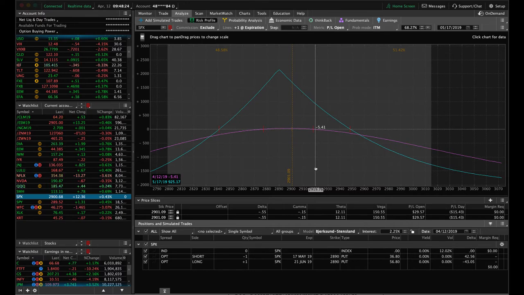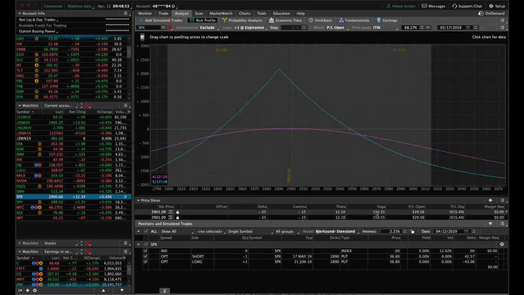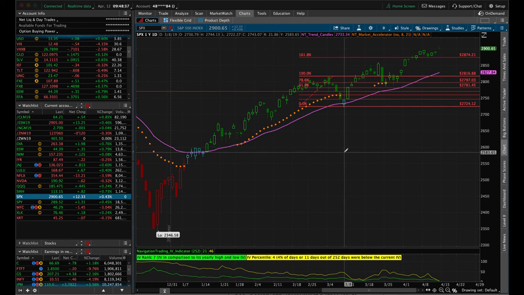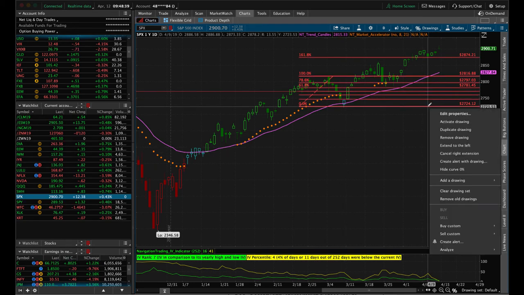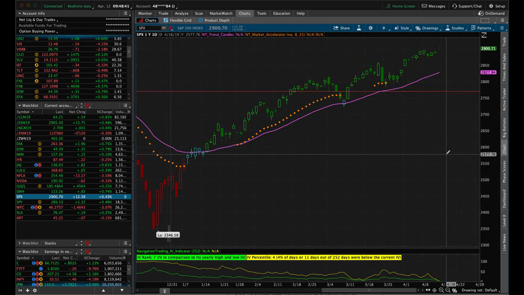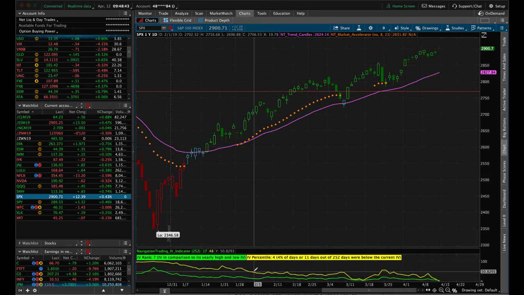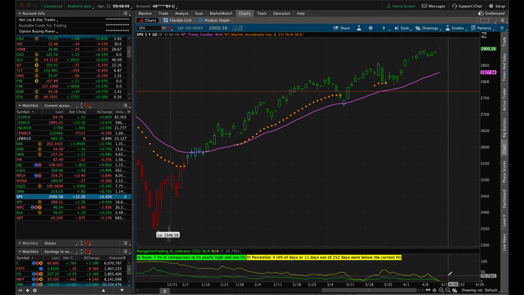So we put that on when implied volatility is high, look for a contraction, and that's how we profit. Whereas the calendar is a positive vega, so we actually want volatility to expand to benefit this trade. You'll see here the implied volatility is actually even lower than when we put it on yesterday, but IV percentile is at 4, IV rank is 10. So we want implied volatility to pop or expand to benefit this trade.